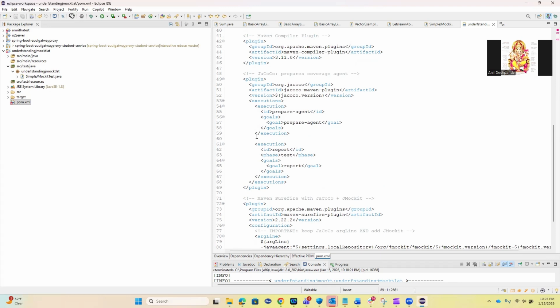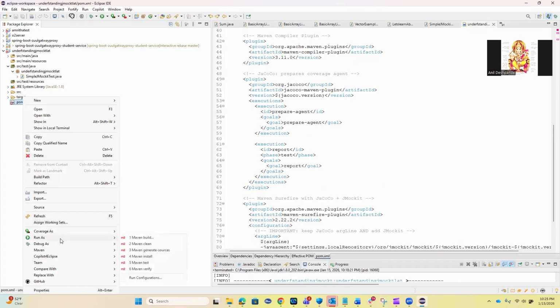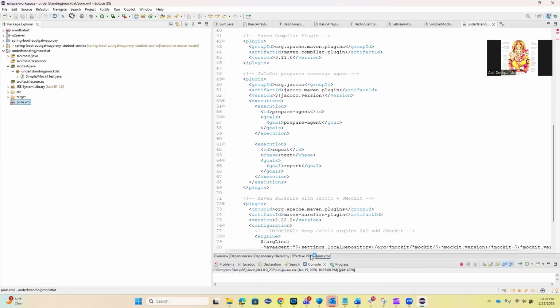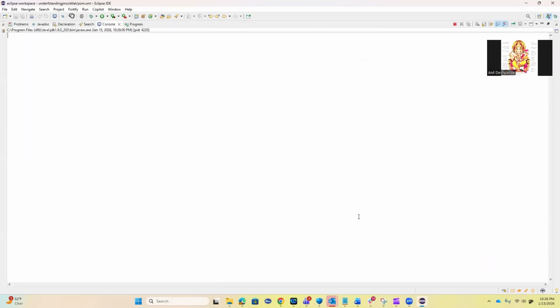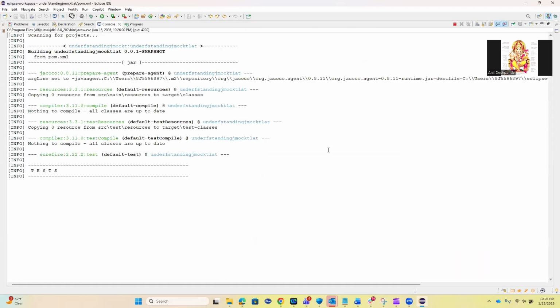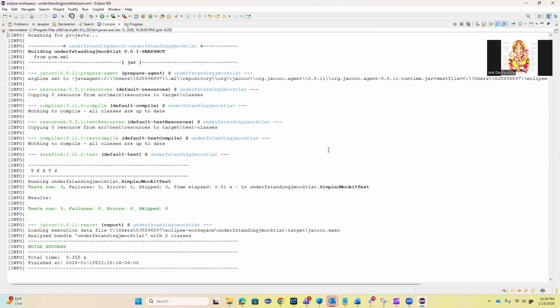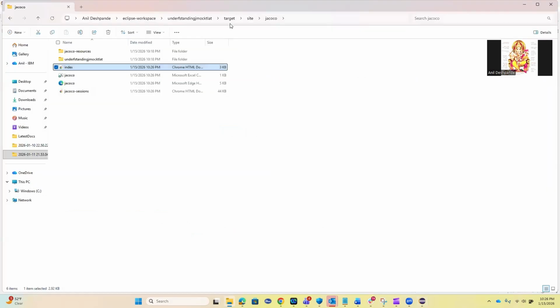Now let's run this test by clicking on Run Maven Test, and after we run that, it is going to show us the tests on the console, right? And the test is passing now. Observe very minutely, pay full attention here: we get a jacoco.exec. It's not an exe, remember this. Exec means it's a data file that has all the data of the instrumentation. Tools like Sonar refer to this, and then we make an XML out of this, which I'll show you now. If you go on the target side, you will see something like an XML report here.